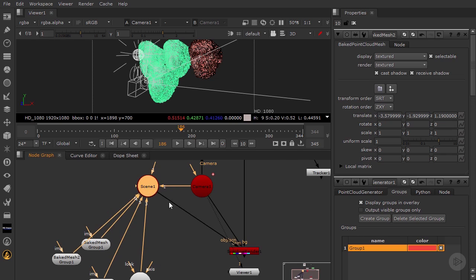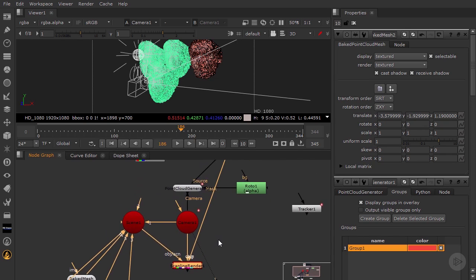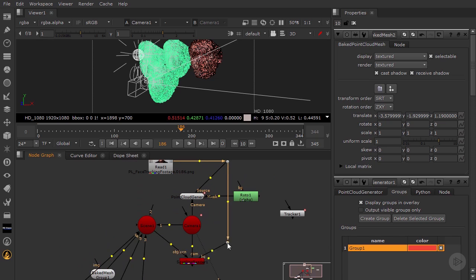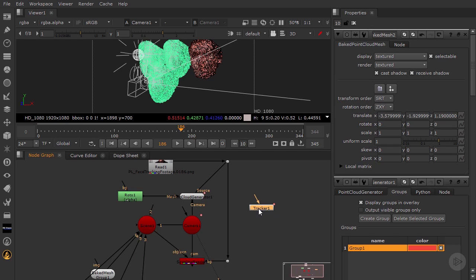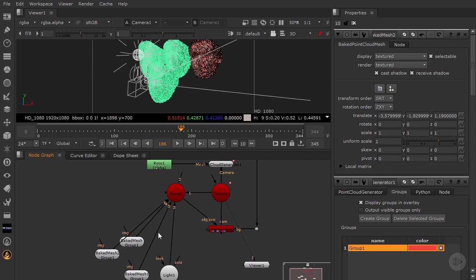Go ahead and move all this up. I'll keep my scanline render for now. That'll be useful for doing tests later on. I'll go ahead and clean that up a little bit right there. We'll just put that right there, get it out of the way. The tracker node, I'm also going to go ahead and delete. And again, I'm deleting all of this because I know I can always come back to it. It's been saved dozens of times.